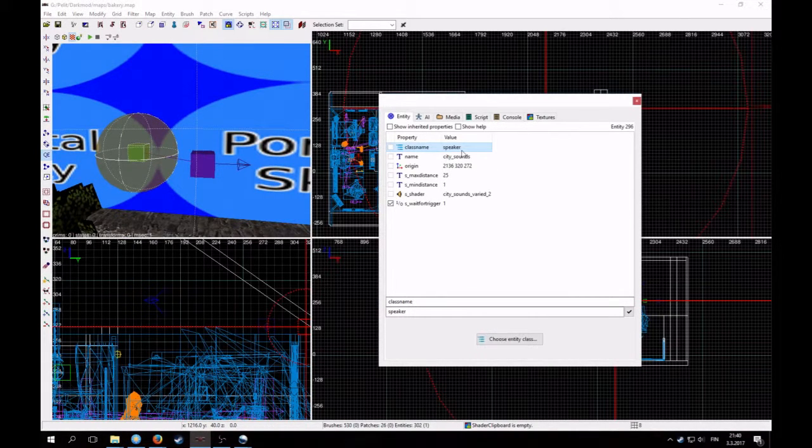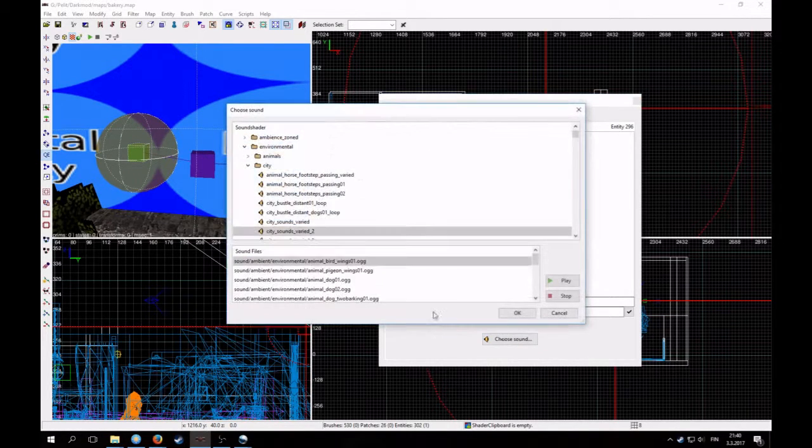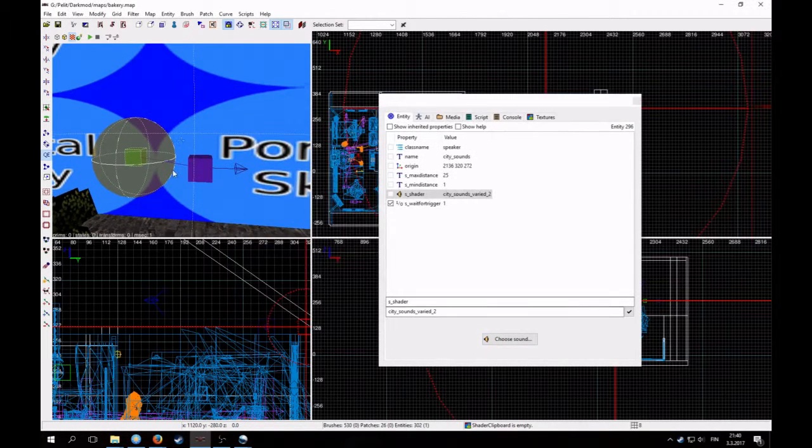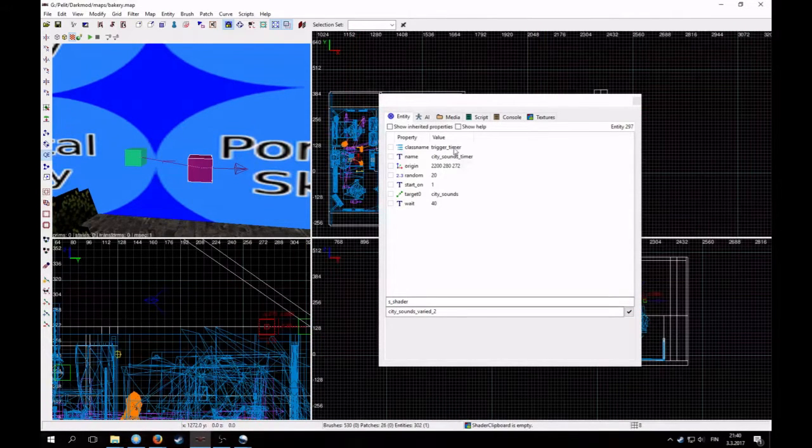I have a speaker with shader city sounds varied, and it's waiting for a trigger. This is a combination of different sounds which then play when this trigger timer triggers it. The trigger timer starts on when the map starts, and then it waits 40.